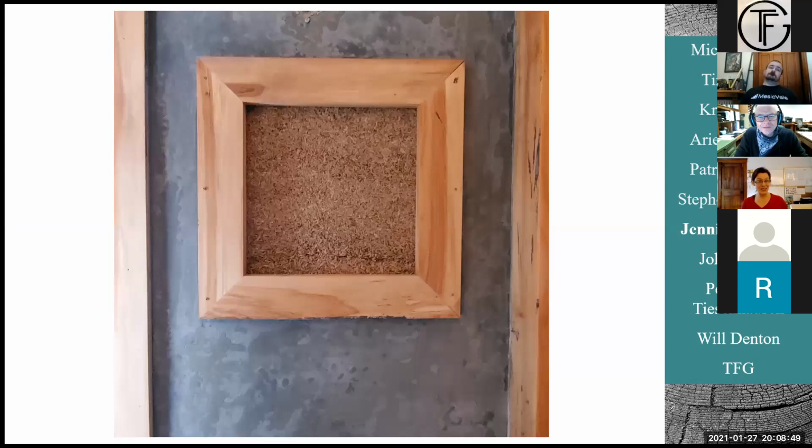In Shelby's downstairs office, where he plans to host clients once things return to normal, there's a truth window to showcase Hempcrete. Like all natural building materials, Hempcrete calls out to be felt. This window serves as a way to get a literal feel for Hempcrete. So if you're ever in the Pioneer Valley and would like a tour, please let me know. And if you have any additional questions about Hempcrete, lime plaster, or other carbon beneficial building materials, reach out to me at hempstone.net for more information. Thanks so much.